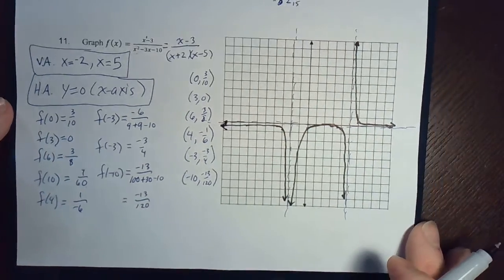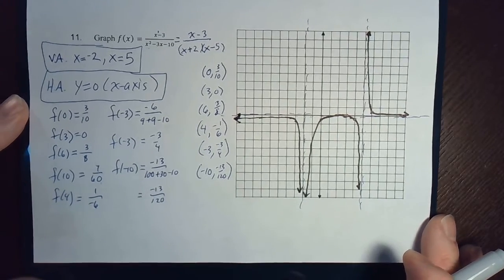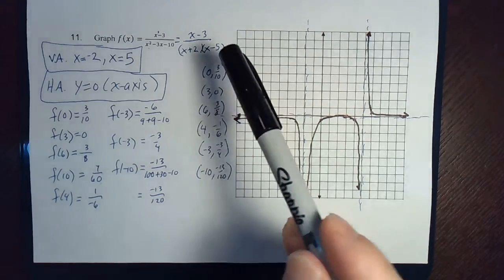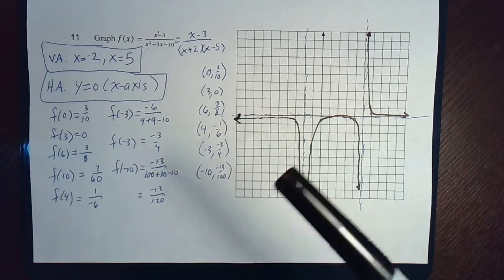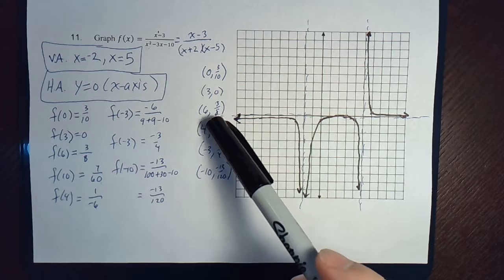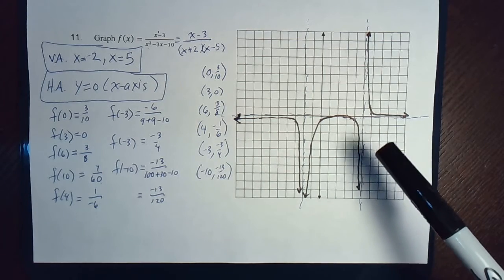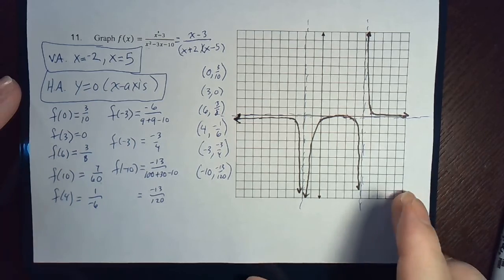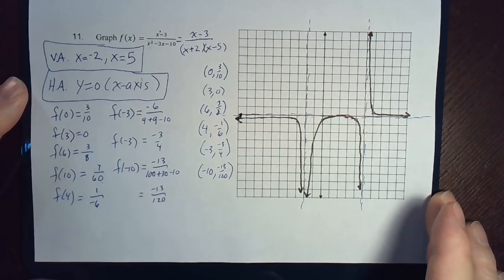And that's what the graph looks like. Again, because of the asymptotes, we only had to plot 1, 2, 3, 4, 5, 6, about 6 points. If we didn't do that, we would have had to plot quite a few more. So that's our final example of graphing a rational function.